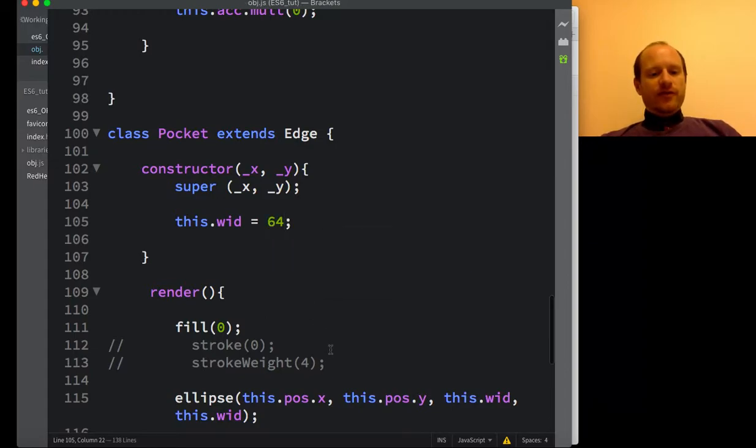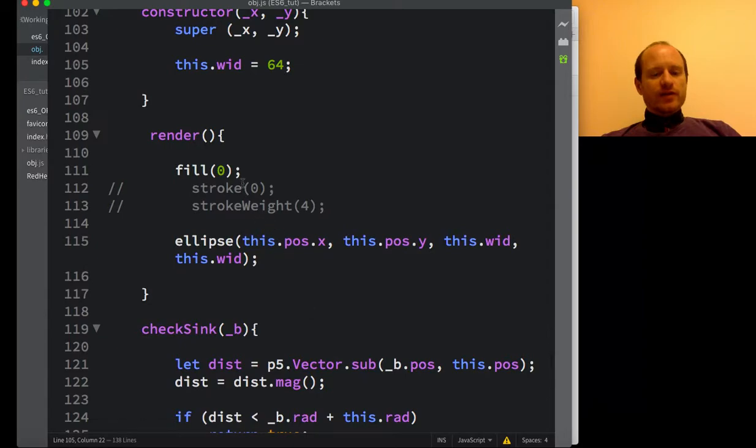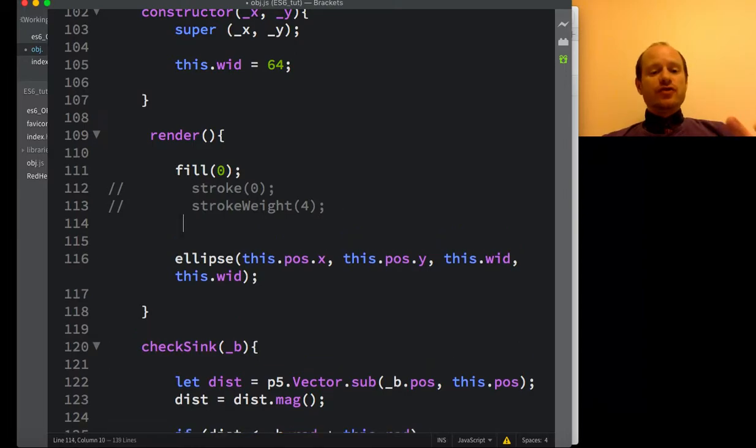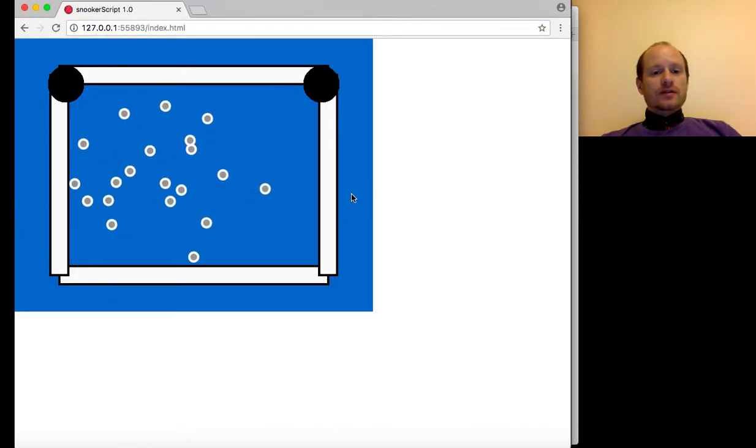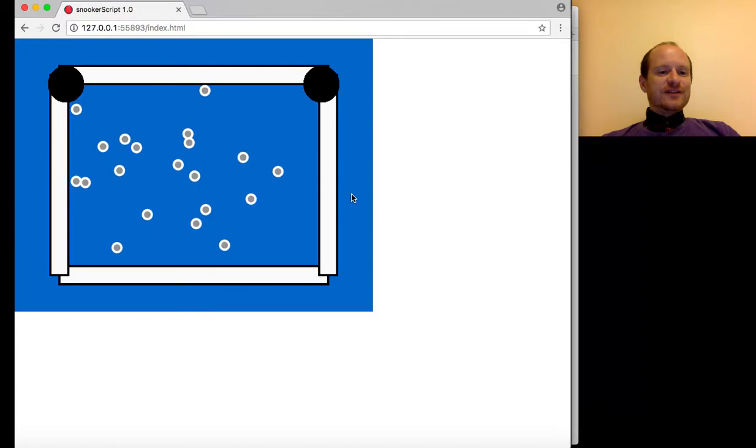And I thought I took away their stroke color. If you don't determine their stroke color, it will use the last thing you drew. So we just want to say no stroke, which means it will just draw its fill area with no line around it. So they're huge now. That's okay.